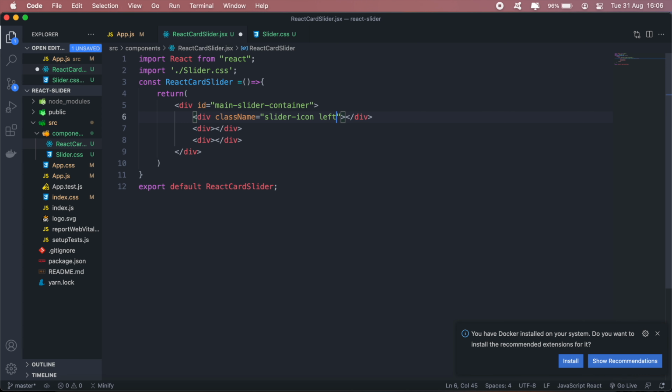Then we'll add the word left to it. Okay, there we go. And then this will be, let's see, slider. Yep, and that will be our main slider.